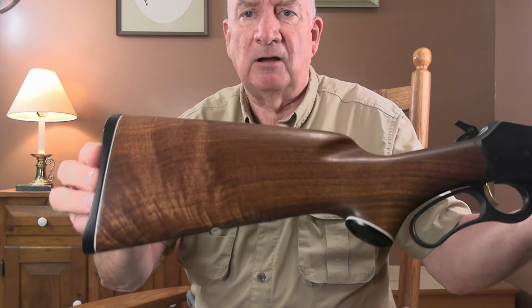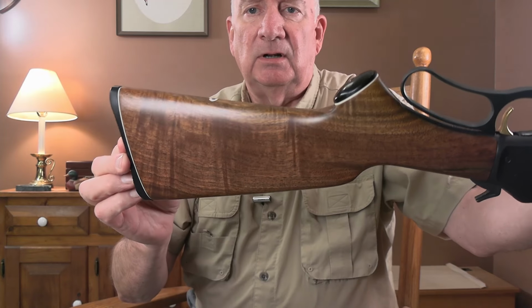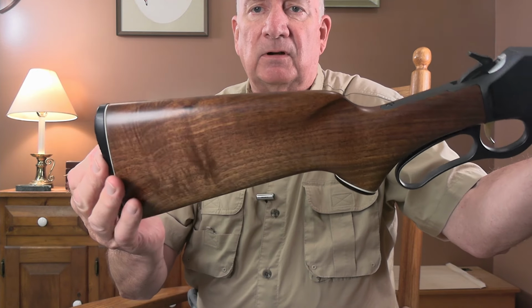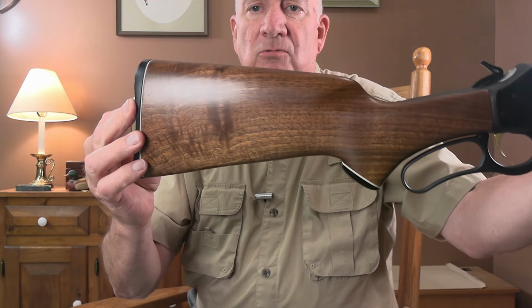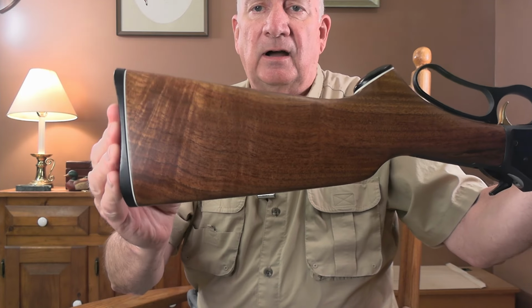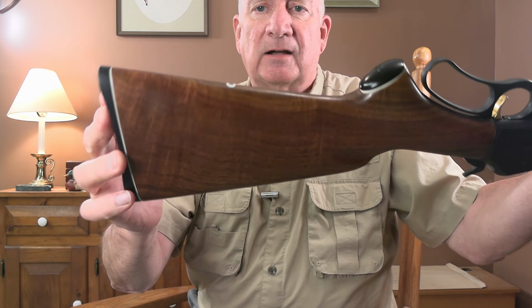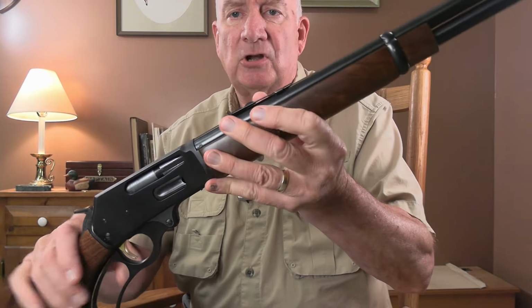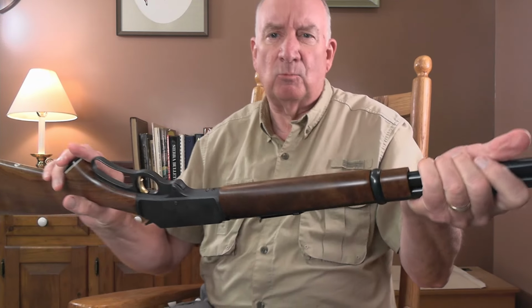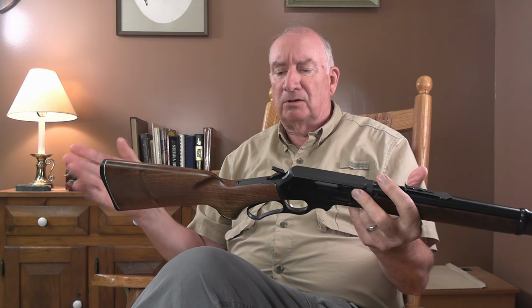This has got Marlin markings on the inside of the stock. But the figuring tells me that perhaps this was once owned by somebody who was a Marlin employee, somebody who had access to this kind of special stuff that you just don't see on the shelves. I've handled an awful lot of 336 Marlins in my years, probably hundreds of them, and I've never once seen figuring like that. I've seen fancy stocks, but Marlins are generally known for rather plain vanilla, black walnut, handsome walnut, but not the sort of figuring that you see on this rifle.